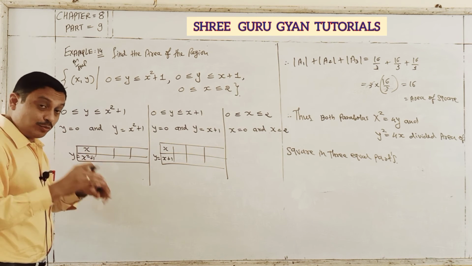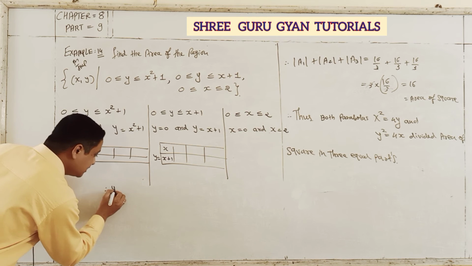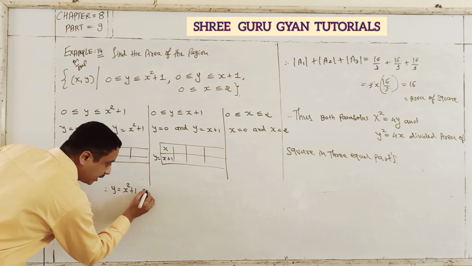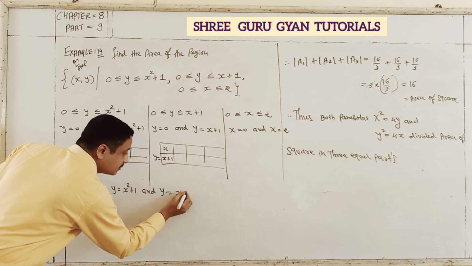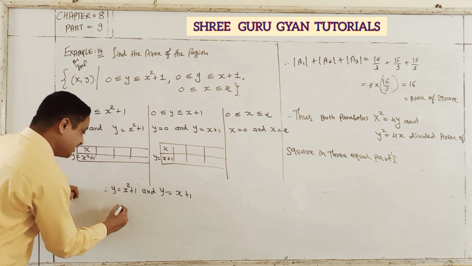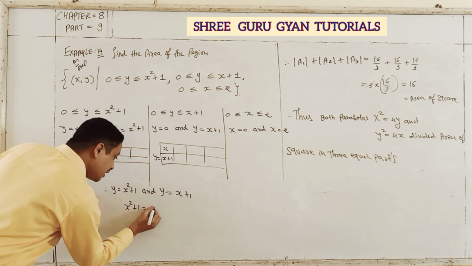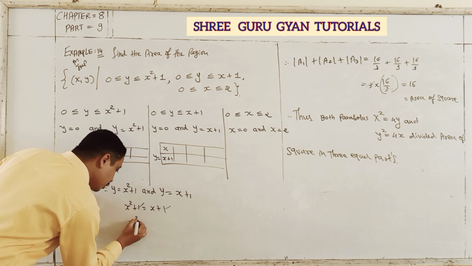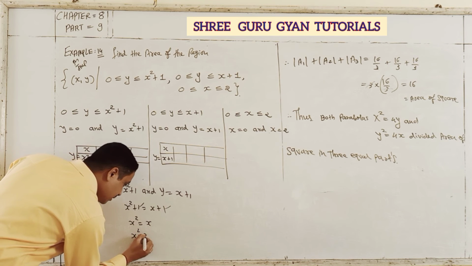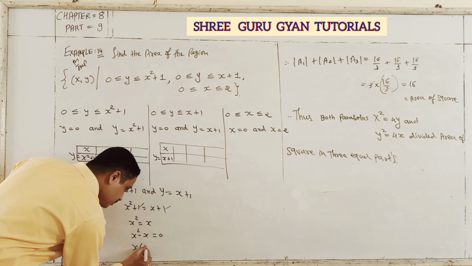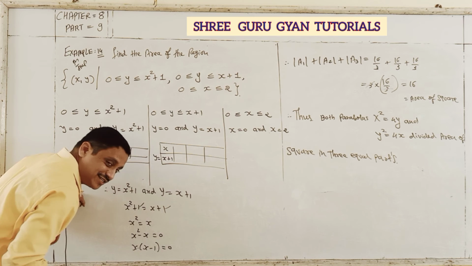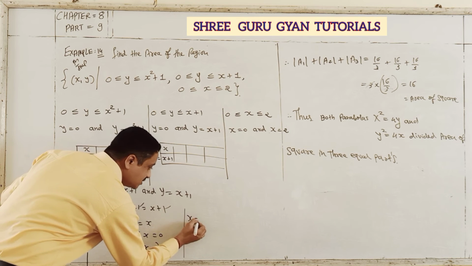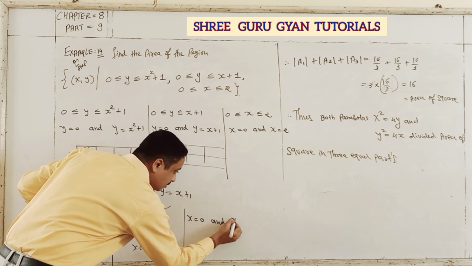and I will explain the common region of both here, y is equal to x² plus 1 and y is equal to x plus 1. This common region of both I will decide. Very quickly I will plot my drawing. x² minus x is equal to 0. These are the 2 points: one is x is equal to 0 and another is 1.